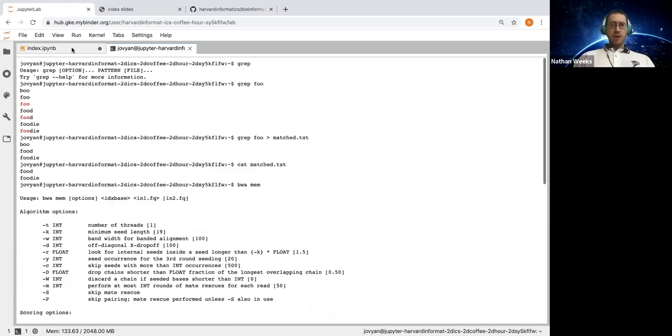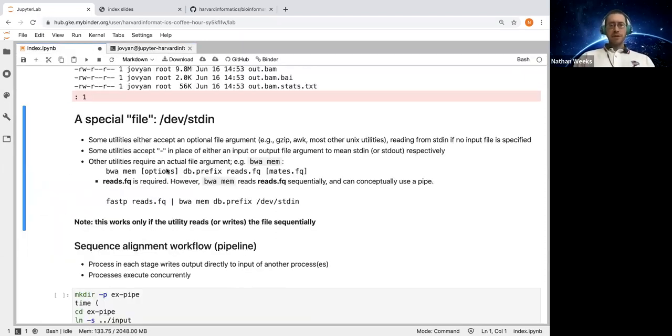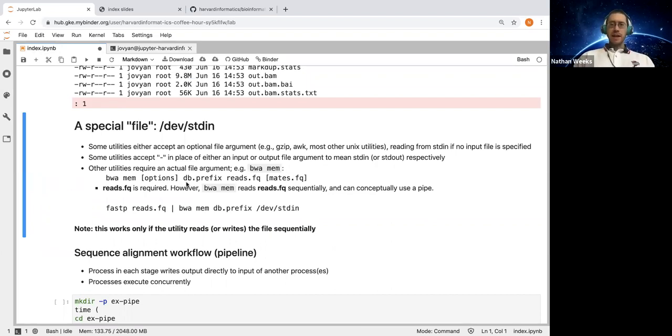How you parse this is: bwa mem accepts some options that are optional by definition. It has a required operand or argument, the prefix of the reference sequence that you're aligning against, prefix being our fasta.gz file, and presumably there are some other files with a suffix that were created by bwa index. And then our reads. And notice that this reads argument is not optional, it's required.